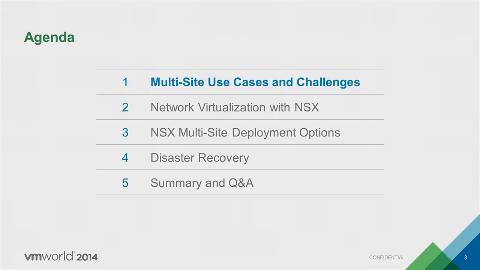So our agenda today is going to cover some of the key multi-site use cases and traditional networking challenges when it comes to multi-site. Then I'm going to provide some background on network virtualization and how it can help, followed by a technical review of the deployment options and a brief discussion on disaster recovery. This would otherwise really be a separate session, but I wanted to clarify how disaster recovery is different to an active-active data center use case. And then hopefully leave some time for questions and answers at the end.